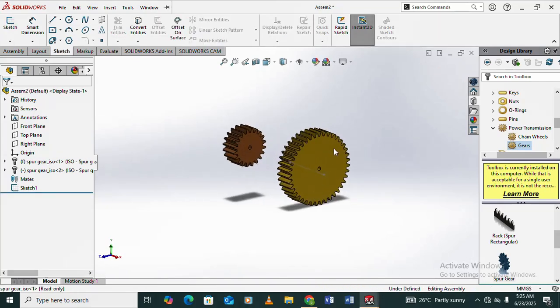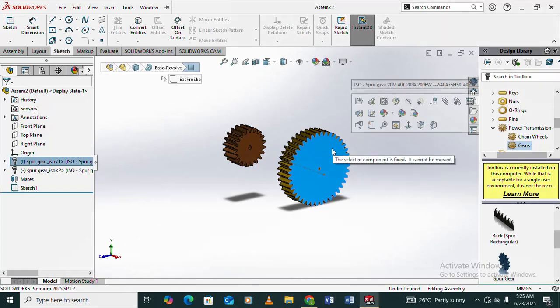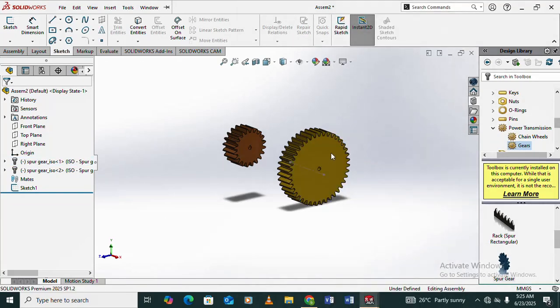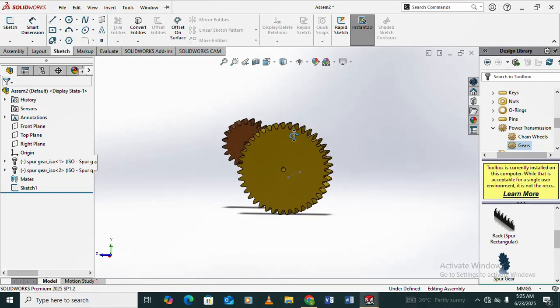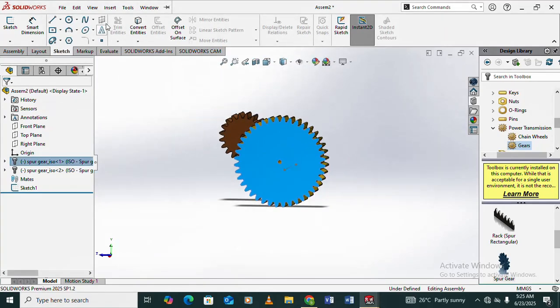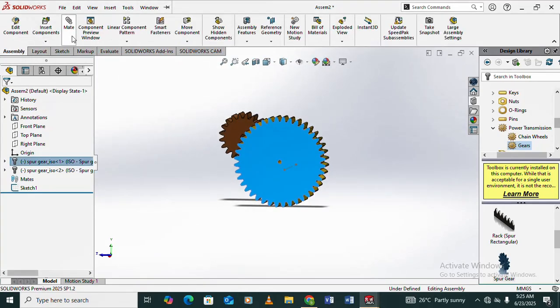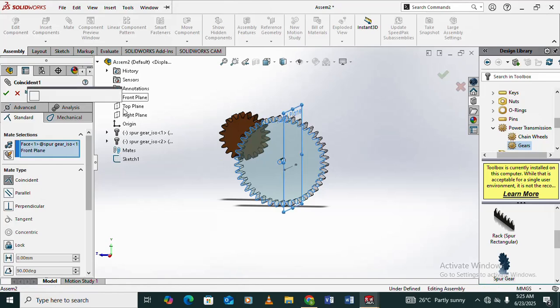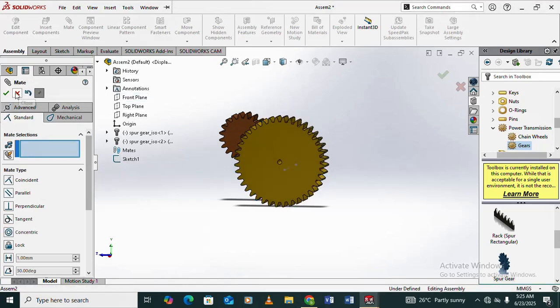Now for the assembly, let's click on this face. Right click, come on float option. Now let's click this face. Come on this mate. Let's select the front plane. Okay, now close.